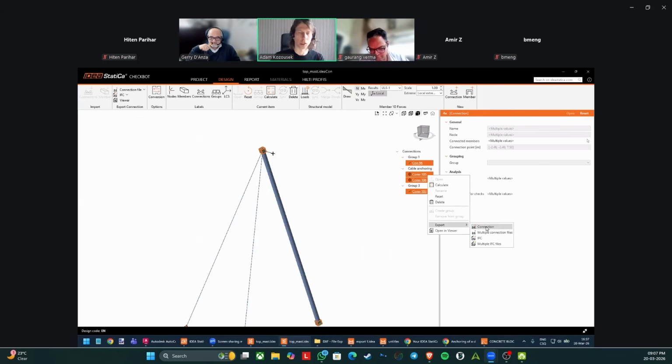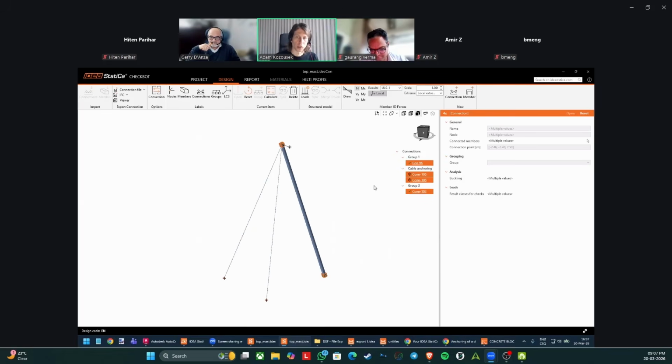You can export the connections, and then from another project you can export different connections and put them in one folder or whatever. But it's not possible to add nodes from different projects.